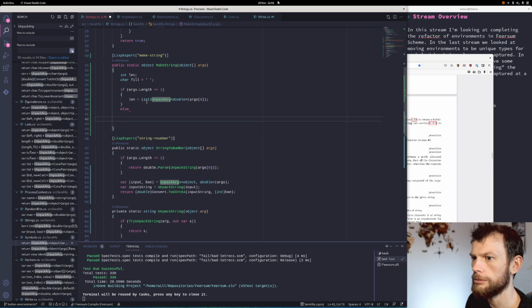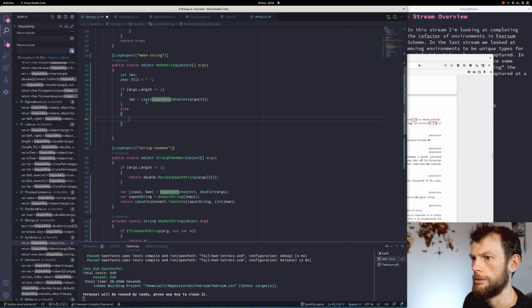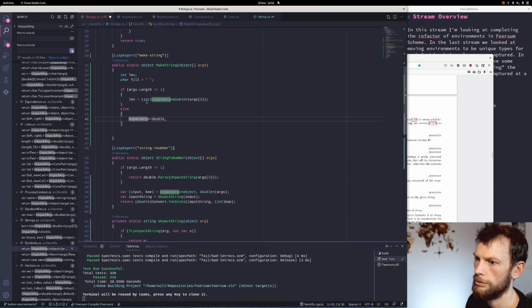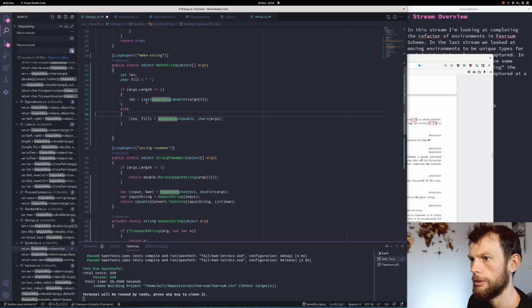Else, unpack args double, char, then fill. Can I do this without var? Can I do len, fill equals? Maybe not.